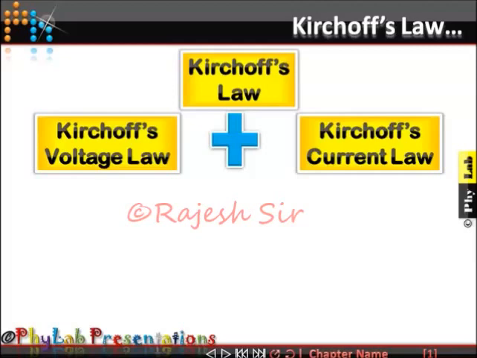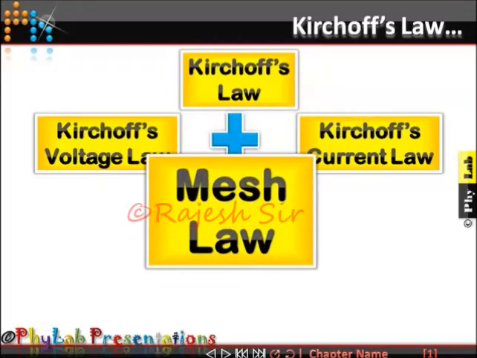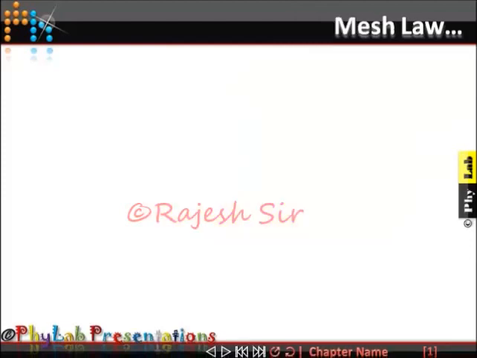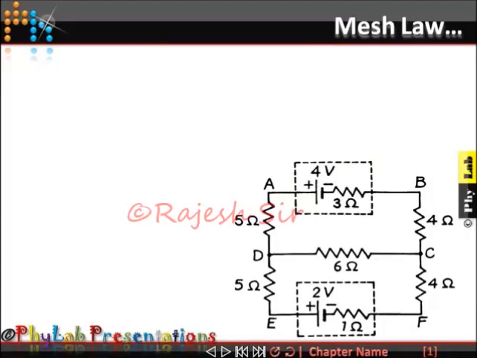Now, combining Kirchhoff's current law and Kirchhoff's voltage law in solving the numerical problem, I frame a law which is often called the mesh law. This makes our work quite easier. Remember, Kirchhoff's law application is in those numericals where you find more than 2 batteries connected in parallel, and also these batteries must not be of equal magnitude.